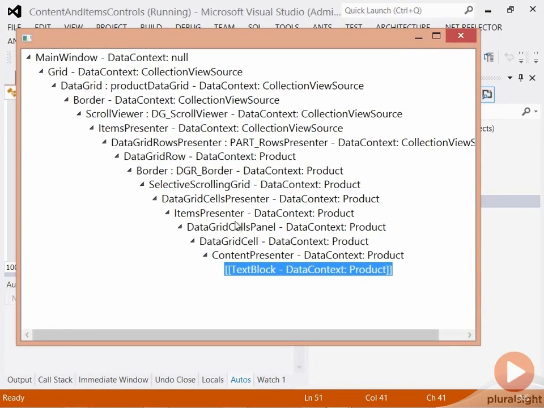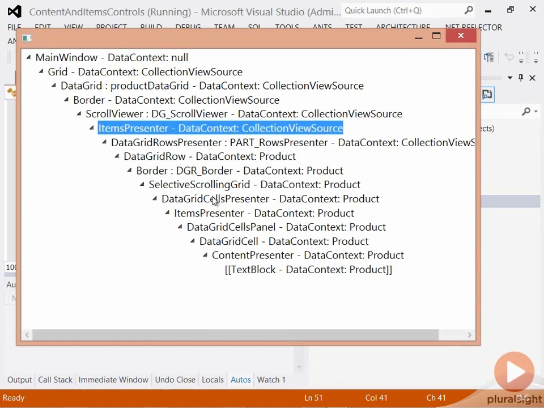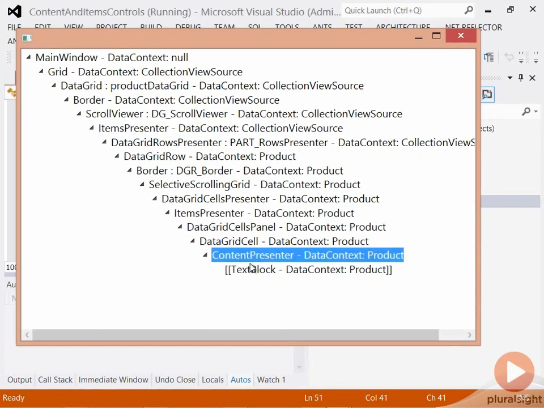The other thing to note here, that we'll talk about more in the data grid section of this module, notice there's no column objects anywhere here. Columns don't really exist in terms of the object model of a data grid at runtime. They're explicitly part of the way you declare the data grid at design time, but the rendering actually happens at a row level and then walking across the cells of a row, not in a column-oriented fashion. And this really emphasizes the pivotal role of the items presenter here and the content presenter here for dynamically rendering out the data-driven content of a data-bound control.